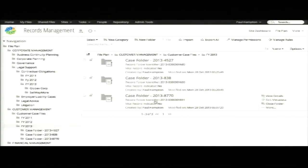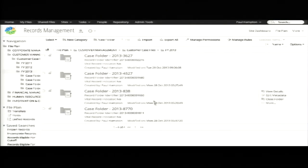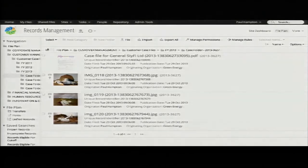And so now when we go and have a look inside, you'll see that not just the document, but all of the associated artifacts have now been made a record. Now we've just jumped into the file plan here, and we'll show you how this all gets flowed through in the next example. But there we go. This is where it's ended up. It's case folder 20 whatever it was, and there's my records. Now this is actually where they live, right? But as far as the user is concerned, he can still see them where they were. And that's the important thing to remember.